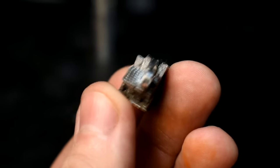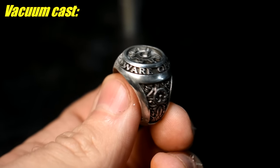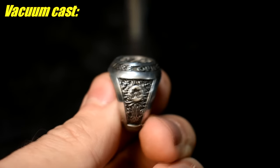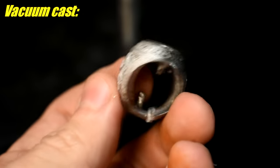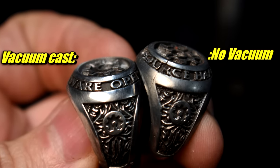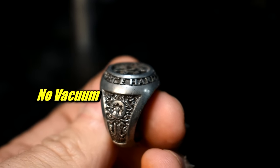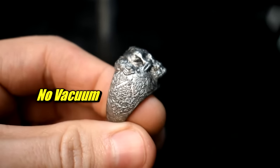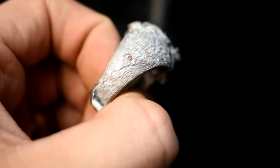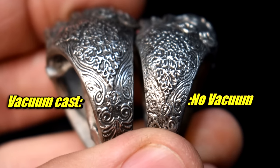How about some rings? I cast a couple of the same rings as last time for a split test — vacuum versus not. I cleaned up just one side of each so you can see what it looks like straight out of the plaster versus after cleaning. The vacuum rings clearly filled the mold better; every little detail came through cleanly, especially the letters on the Open Source ring. There is no comparison — on the vacuum one the edges of the font came through much better. Both skull rings had some flaws on the face, probably my fault, but the sides look way better on the vacuumed one. The difference is pretty striking.